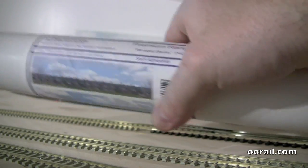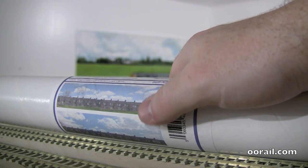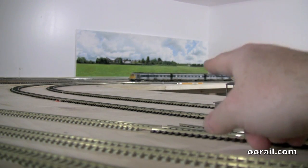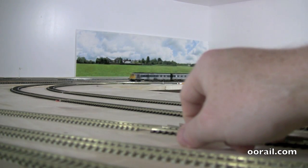Now, once this works and I'm happy with it, I'm going to take the blue tack off, and I'm going to basically start applying it to the wall. So I'm going to apply it to the wall section by section, starting here and working my way back until I get to the terraced house section.